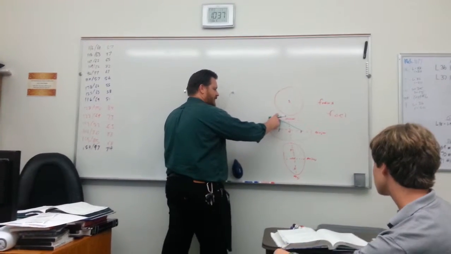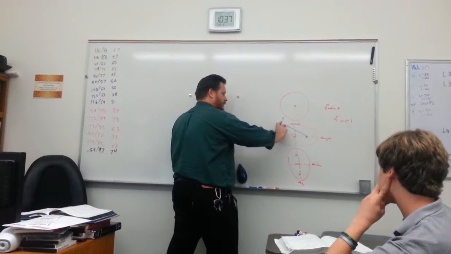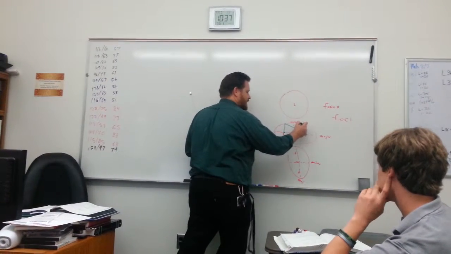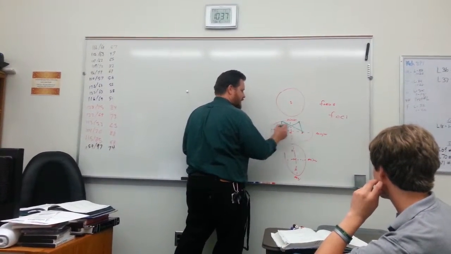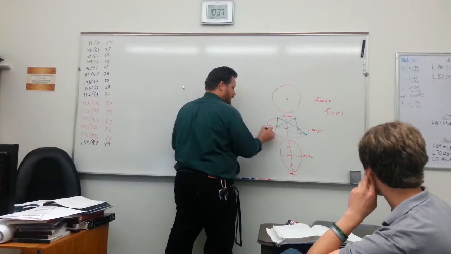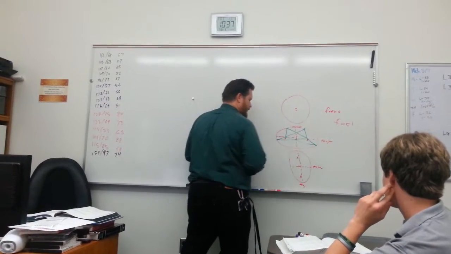Whatever... From this spot on the ellipse... You can take the distance to this foci and the distance to this foci and add it together. Whatever that number is, it's the same as the distance from here to this foci and this... This foci and this one. The same as from this point to this foci and that.